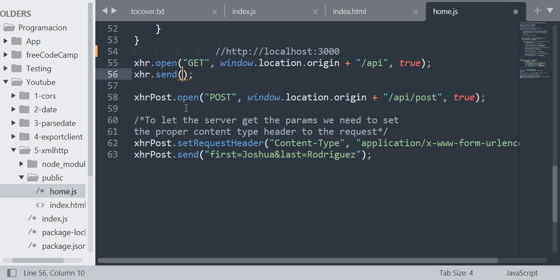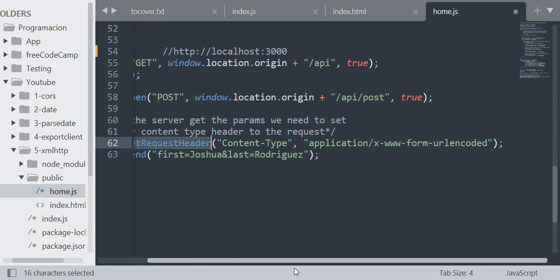In the post request, I'm gonna use the post method and the same URL. Well, not the same, just with a different path and also asynchronous. And after executing the send method, I'm gonna set a request header with the content type declaring application/x-www-form-urlencoded.